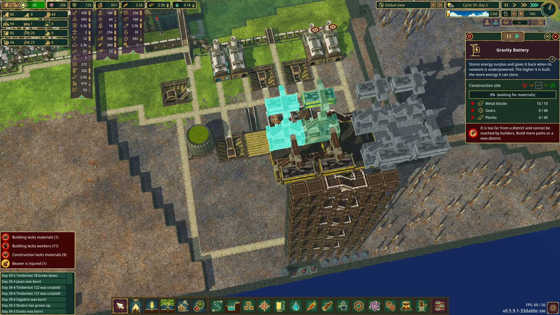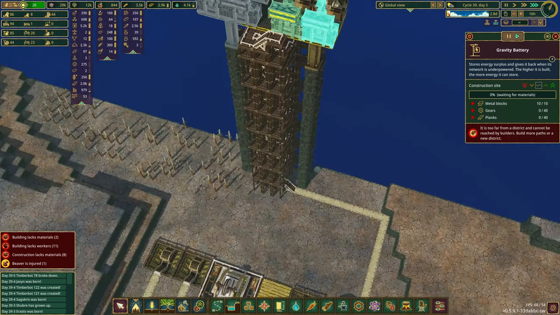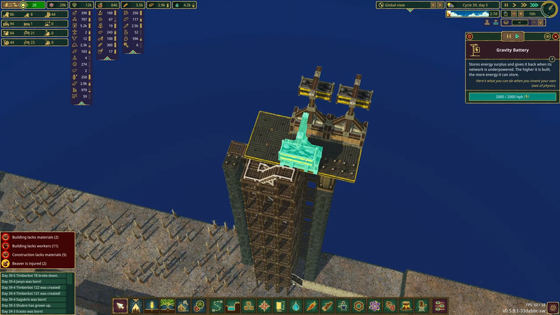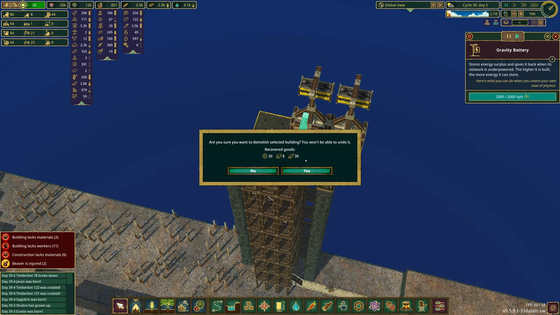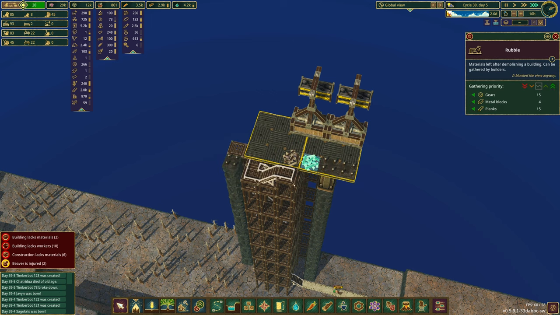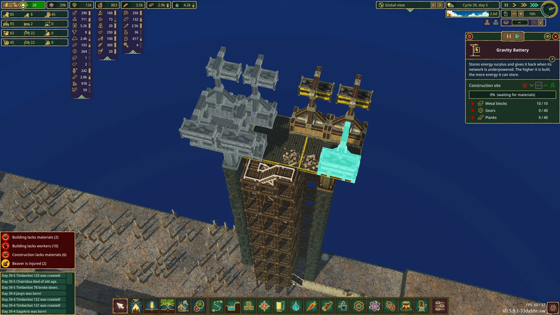Although suddenly, oh. Oh, that was a mistake. Oh, that's gonna hurt. Okay, delete you. That's the one spot they can reach at the moment, is right there. That was my bad. So they still got more to build.